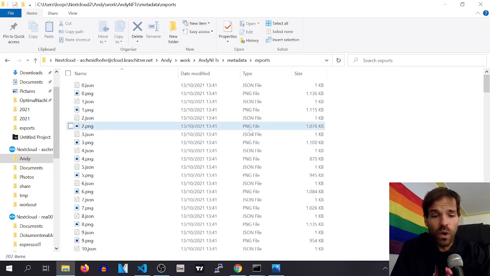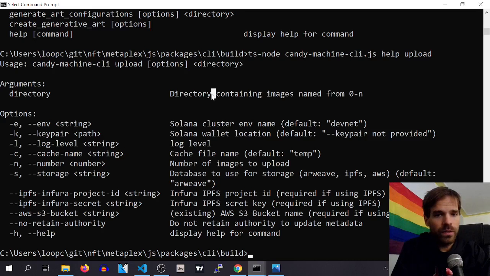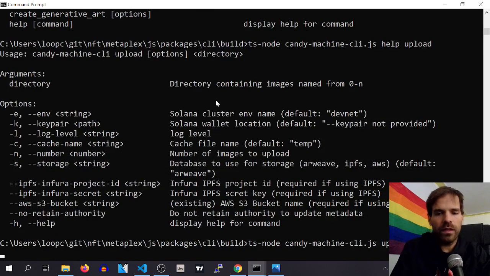So the way this will work now, going back to here, we need to supply the directory. Then we should also supply the environment, because the default is devnet. Mainnet beta, I think, is how the environment is spelled out.